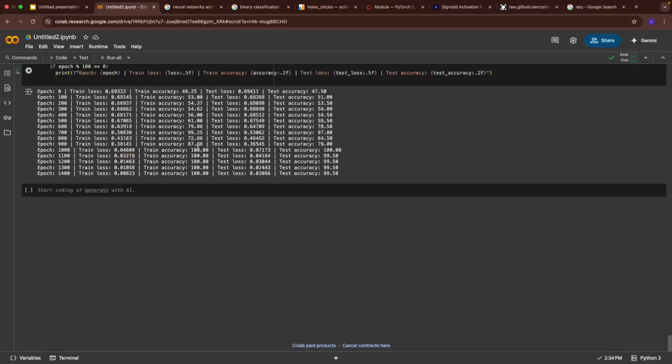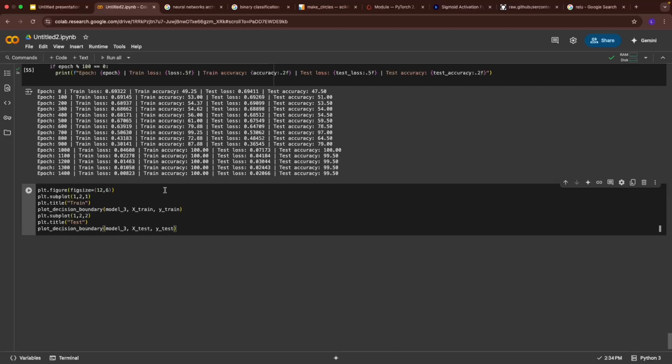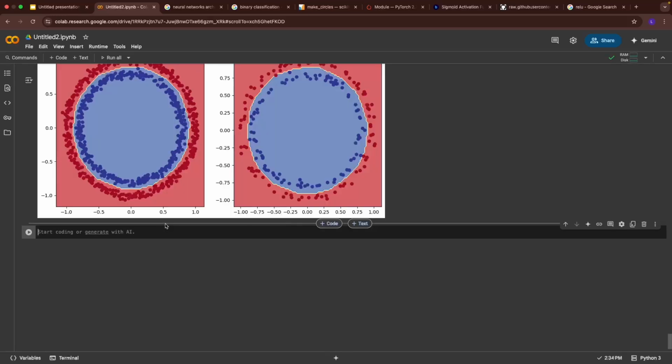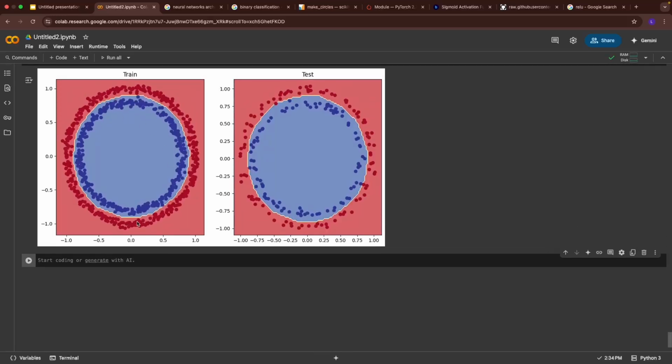Let's copy this and paste. Let's see how our model is learning, how the model separates red dots from blue dots in training and test. Oh my god, it is so perfect.